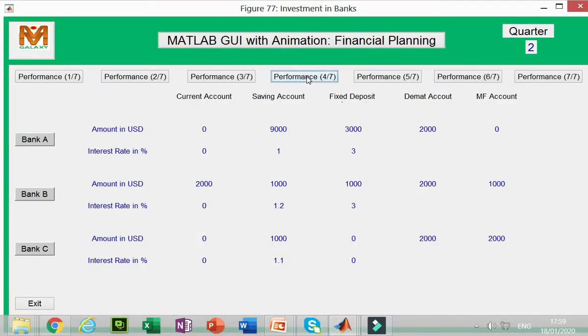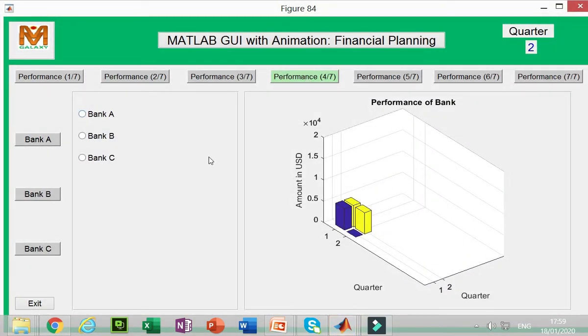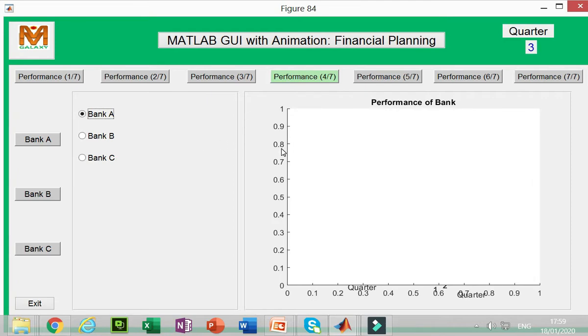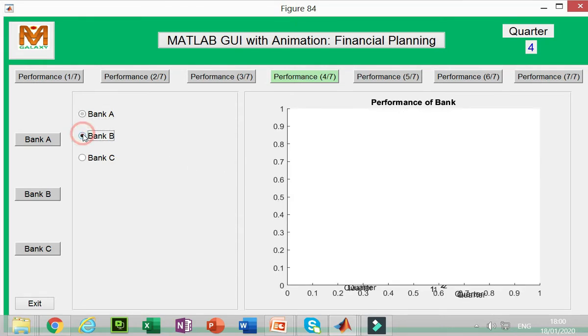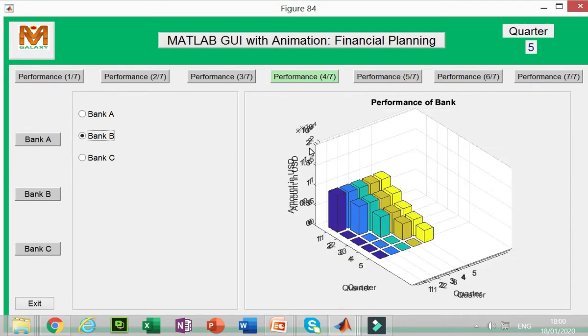Let me discuss in the figure itself how the limitation is appearing. You can see I have chosen bank A now, and this is the empty chart because this is quarter 3. So before quarter 4 there will be an empty chart, and only after quarter 4 will this chart appear. You see, at quarter 4 this chart appears, but there are interferences or superposition of the x level, y level. Again, in quarter 4 this is the empty chart, and only in quarter 5 will this empty chart be populated.